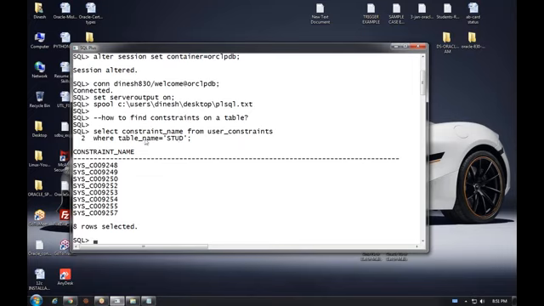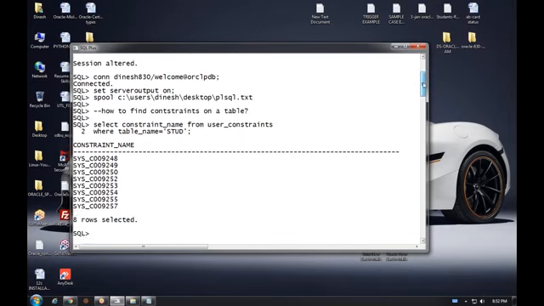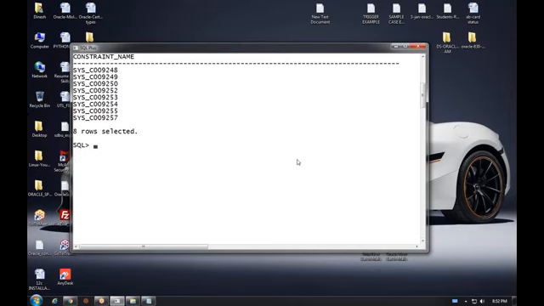If so, whenever you are selecting constraints, why did you write the table name in capital case? If I write the table name in small case, will it display the information or not? It will not display.